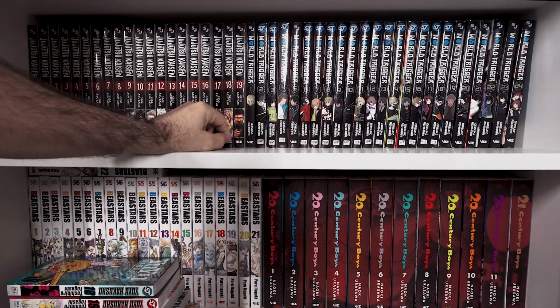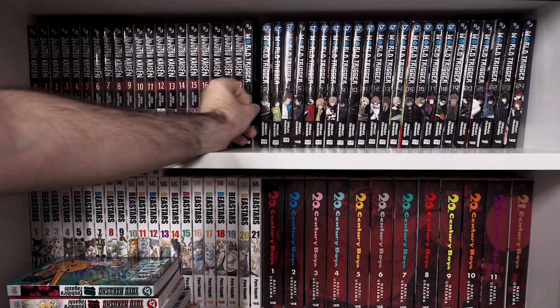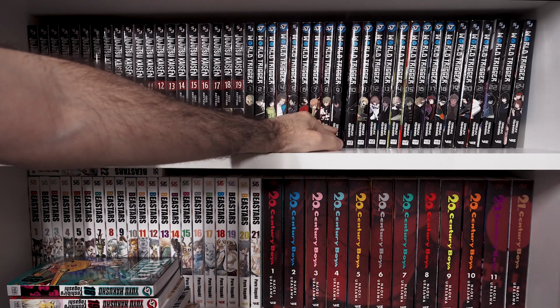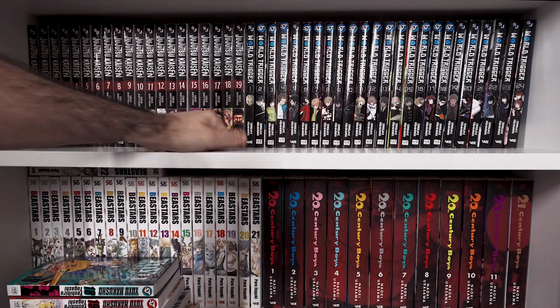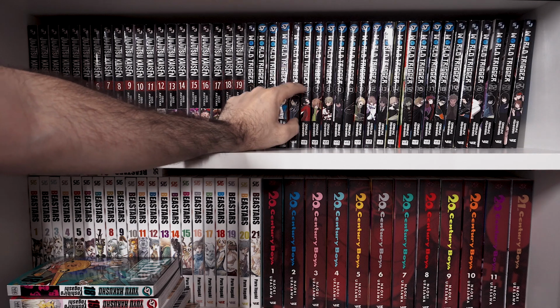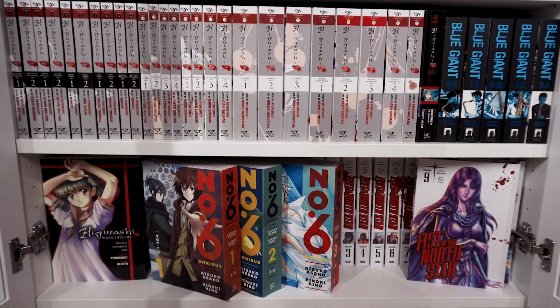Now, I waited almost 2 years to get this series, as volumes 1, 2, and 3 were almost impossible to find. And 5, almost impossible to find. They were finally reprinted. This is on my shortlist order. I need to go and check it out. I'd love to do a review and hopefully be able to see why people in Japan love this series so much. Okay, now let's move on to the bottom.